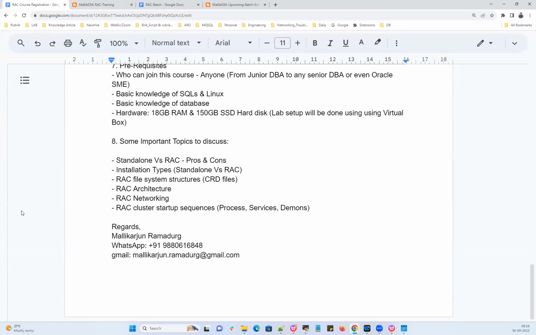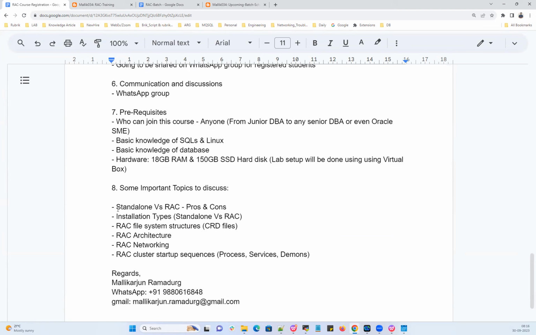I have a question here. Before we take the course, do we have to have 18 GB RAM in our local laptops? Is that a prerequisite before we start? Right. I'm having only 16 GB, so that's fine, right? That's fine. As I said, it'll be a little slow, and you have to bear with that. But from 18 GB onwards, it'll work like real-time servers, with no delay and no lagging, and you can easily work on that. And again, it should be an SSD. A minimum of 100 GB SSD is needed, and anything more than that will be good. If it's not an SSD, again there will be slowness in your VMs.